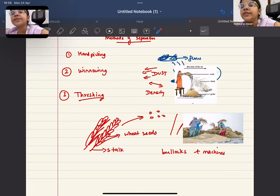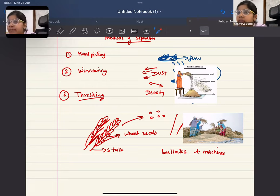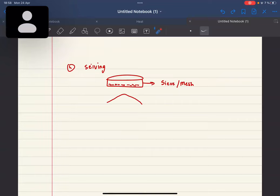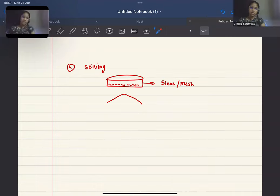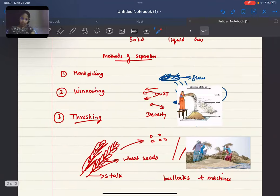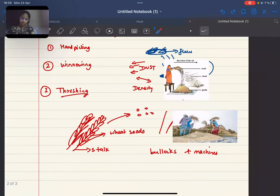Ma'am, can you show sieving with that? And this is Adrit, I'm done. Okay, Adrit. Ma'am, can you just once show me the threshing? Yeah. This is threshing.